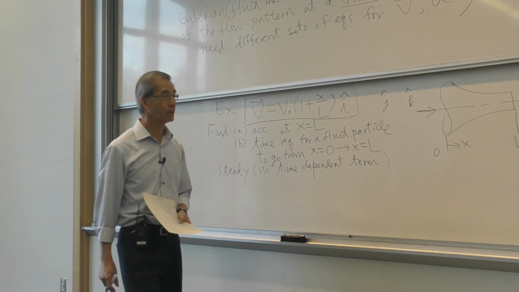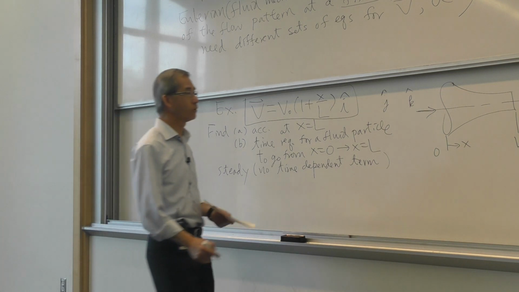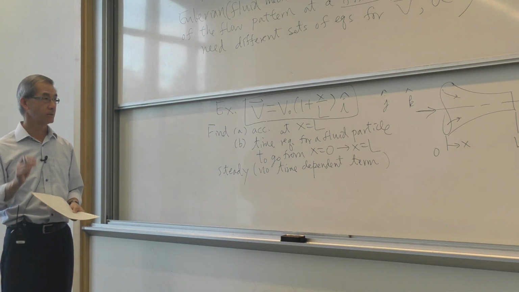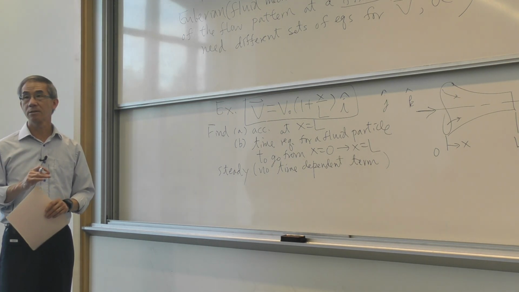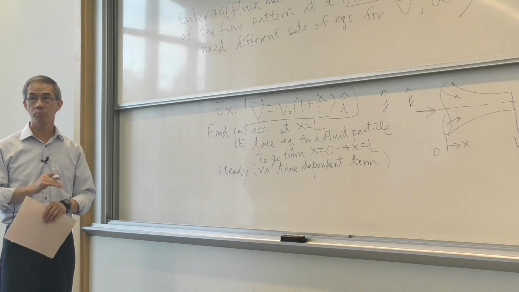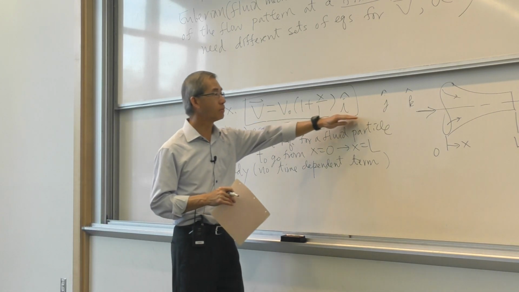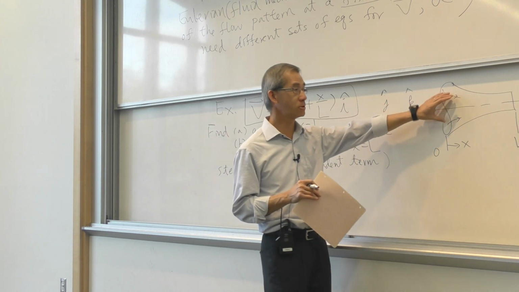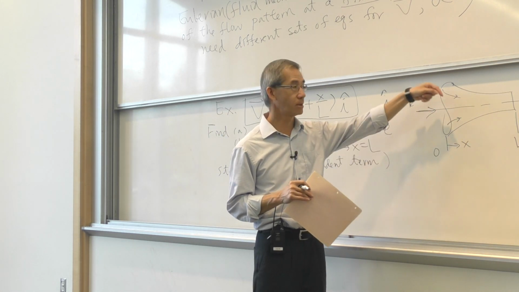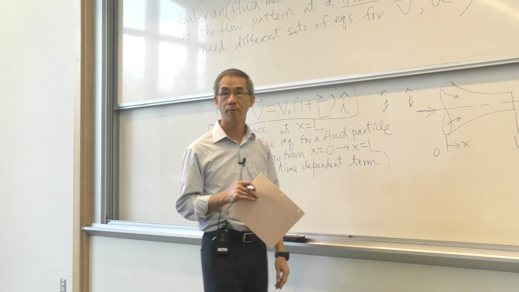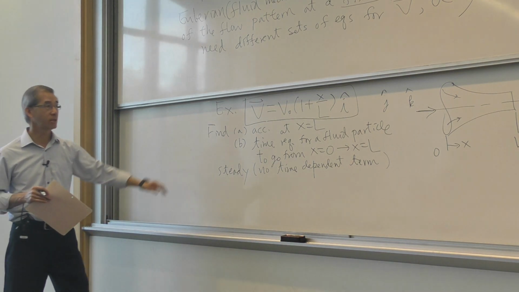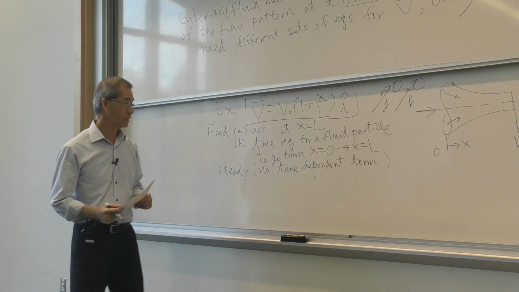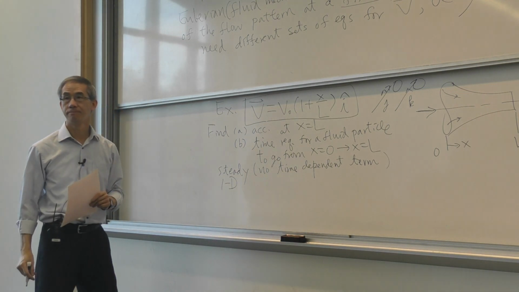That's a fair question. The question being raised is: because the flow is converging, will there be a component perpendicular to the x direction? Yeah, that is a very good statement. We are neglecting that because the flow in the axial direction is much greater than in the other directions, and hence it is neglected in the problem statement. They're small enough that I don't even pay attention to them. But in the physical sense, you're correct. Because of the shape of the nozzle, the flow will have some components toward the center, but usually they're pretty small. Fair enough? As given here, those terms are inconsequential. All right? So this becomes a 1D problem.